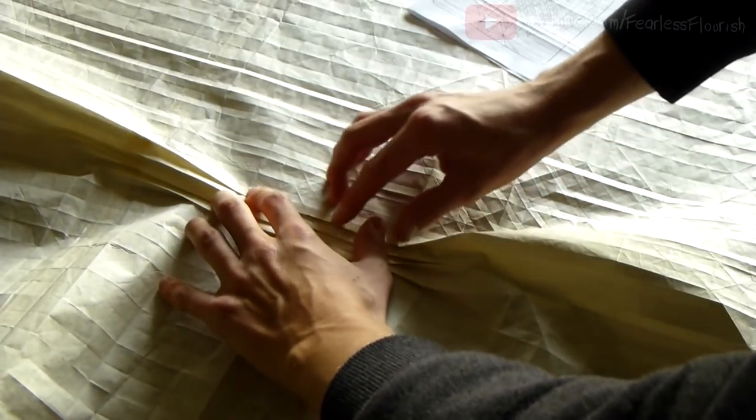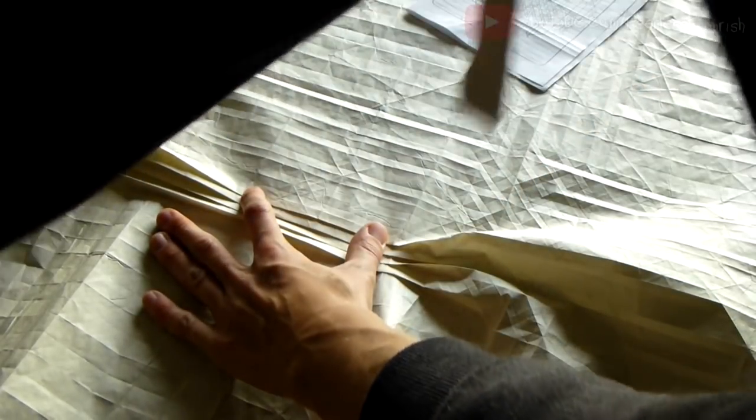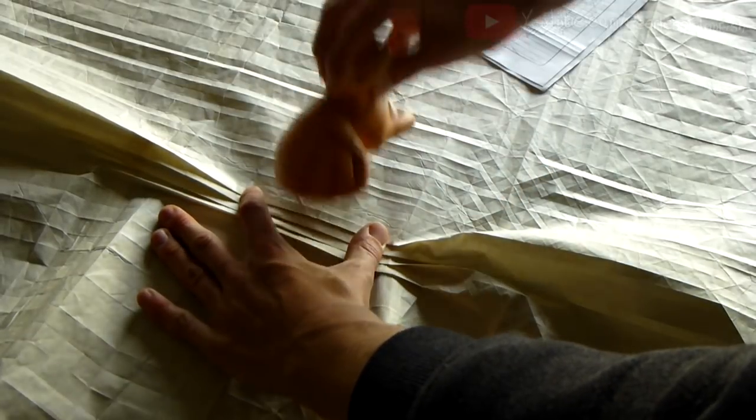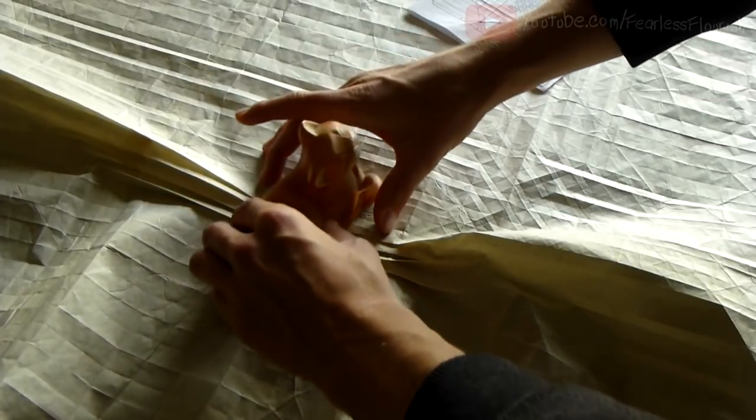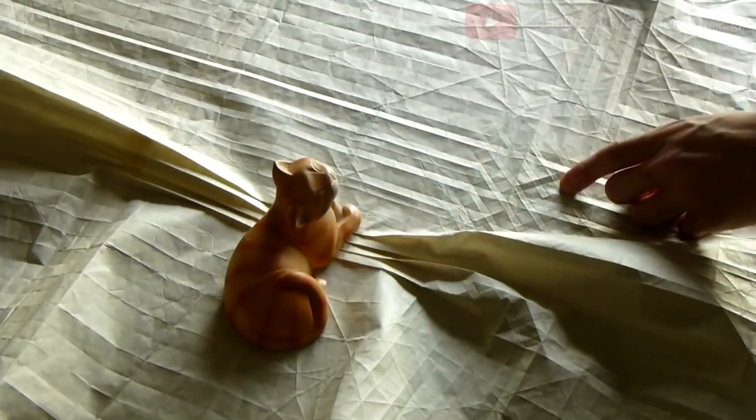Remember, it doesn't need to go all the way up, just extend it enough so you can then get something heavy and place on top of it to hold it in place. And then repeat it exact same on the right hand side, but I'm going to show you, so I'm not going to skip ahead. Where is the mountain fold? So again, always use the crease pattern to help you find out which lines are what.